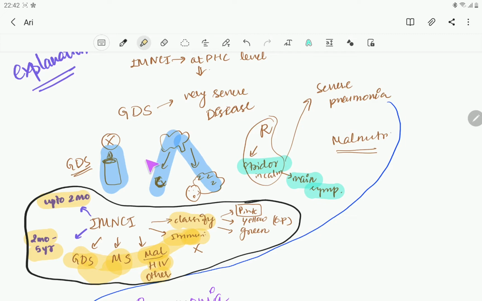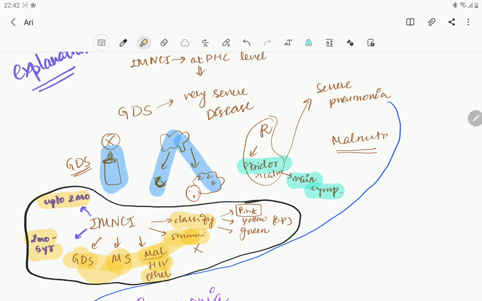If a child has general danger signs alone, then the child is said to have very severe disease. But in the new update, if the child has general danger sign plus pneumonia symptoms, that is stridor, then we couple it together and we call it very severe disease or severe pneumonia. It is not different. They're not separate. I should stop telling you how it was before the update, because it's going to confuse you.